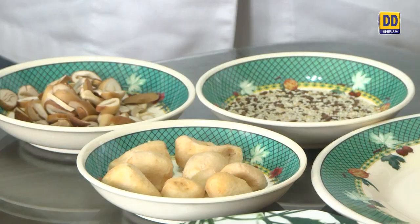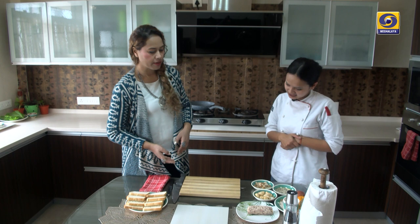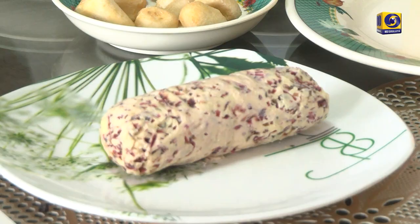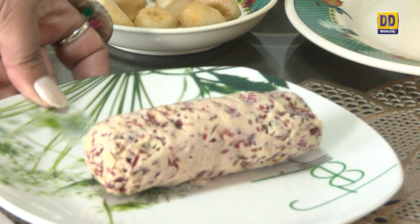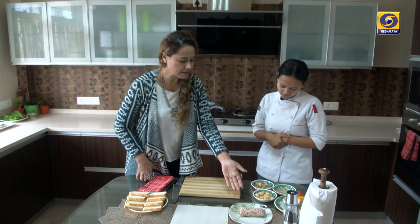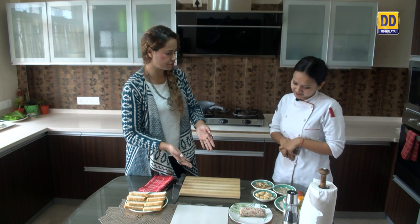For our viewers to know, you're going to be making a dish called toastie with compound roselle butter and local fruits. Yes. This is something very unique, and a learning for our viewers as well. This is derived with butter and roselle flower as well as the leaves, which is commonly called jajang. Something very, very unique for us.